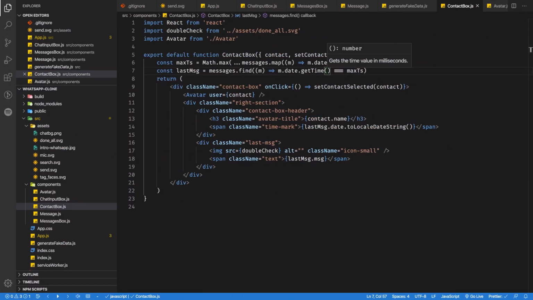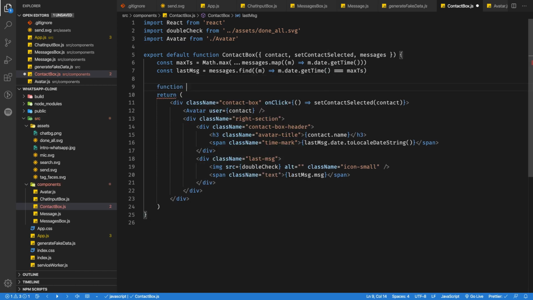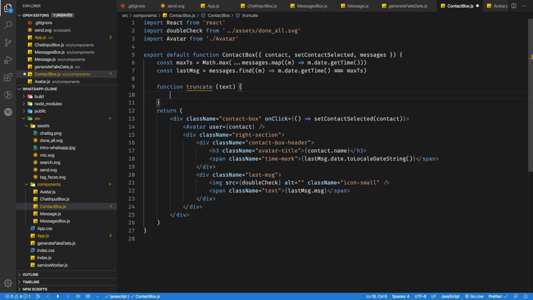I'm going to declare a new function that's going to be called truncate, and this function will have a message, or only a text. And we can also have a length, so how many characters we are going to truncate. So we can say something like this.